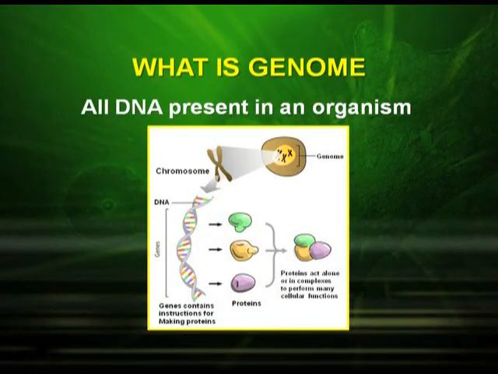The first very important question that strikes our mind is, what is a genome? A genome is all the DNA that is present in an organism. If you look at the picture, the very small nucleus contains the whole DNA of the organism, and the DNA forms a protein, and the protein affects the phenotype of an organism.